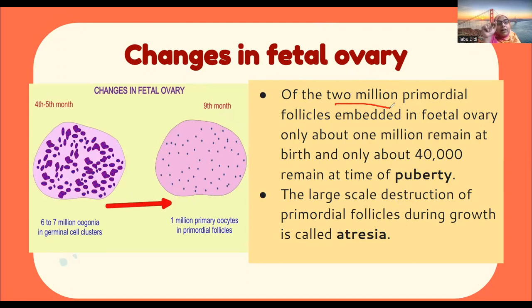And when this baby develops into a girl, when she reaches the time of puberty. Puberty is around 14 to 15 years of age. All of you know what is puberty, right? Is there anyone who does not know this term? I have explained this in detail in the video also. Okay, so puberty is when you reach 14 to 15 years of age.